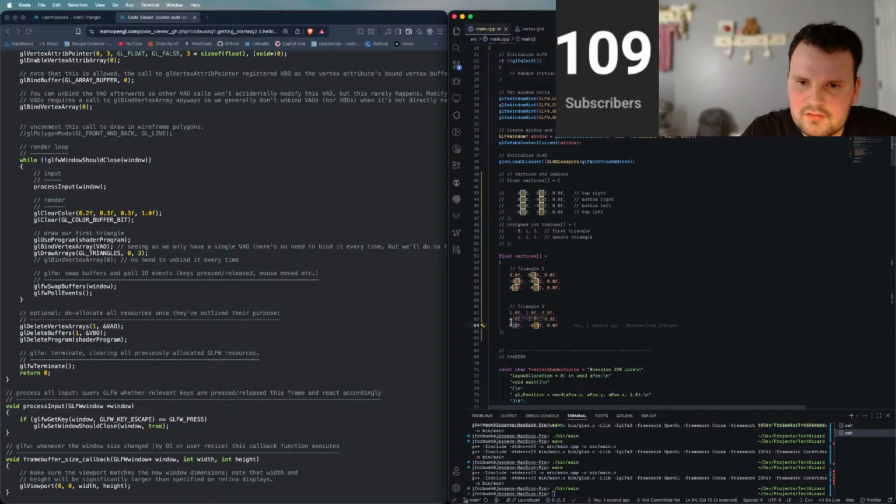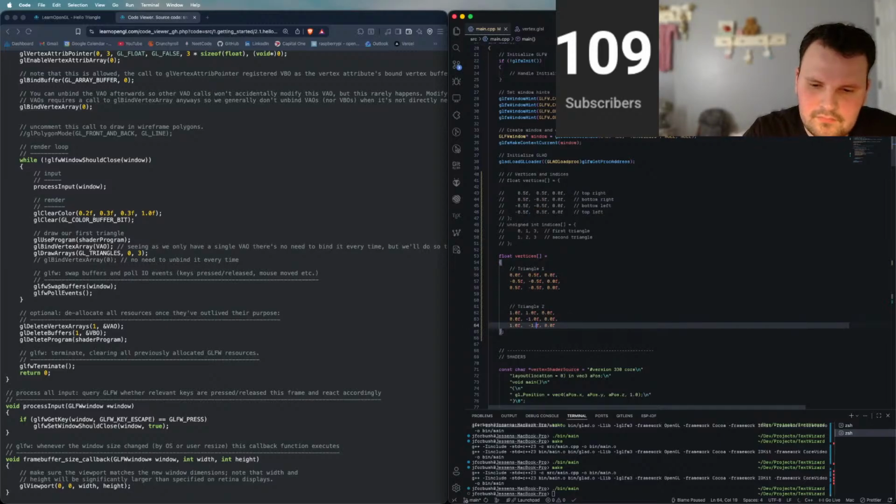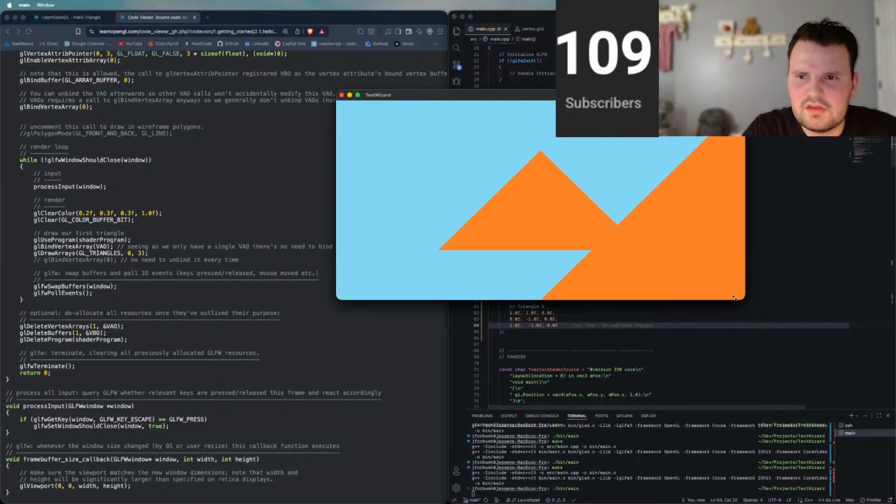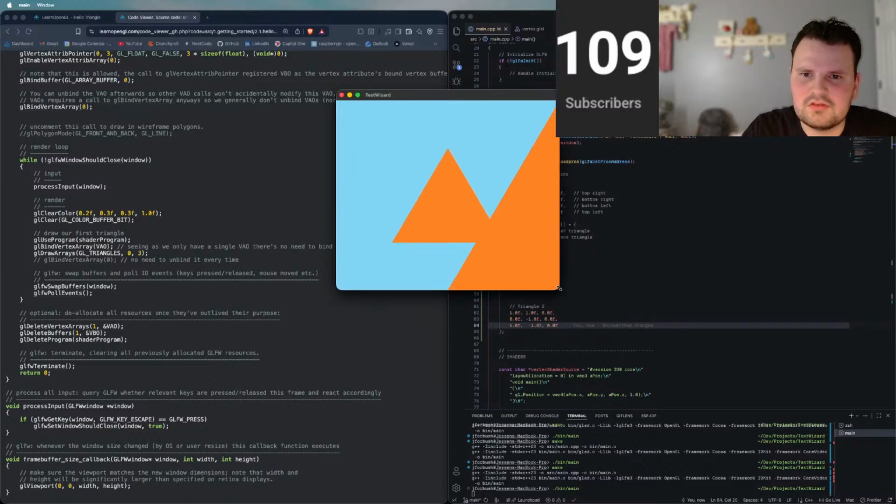And then this could be 1, negative 1. It's really confusing how it translates all this. Okay, so we can see here, it's doing something, but I'm not getting it correct.